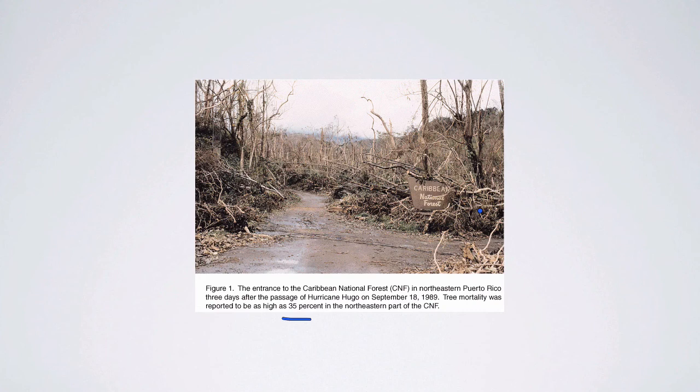The frequency of large hurricanes like that can generate disturbances that can be maintained in a steady state condition depending on how large an area they are able to impact. When that area becomes too large or too frequent, you can often get non-steady state mosaics that differ from their initial composition.